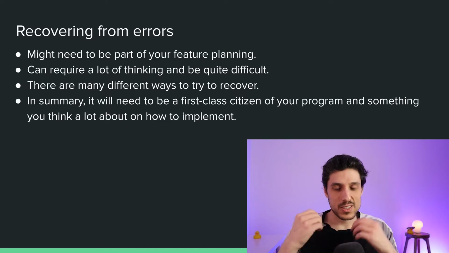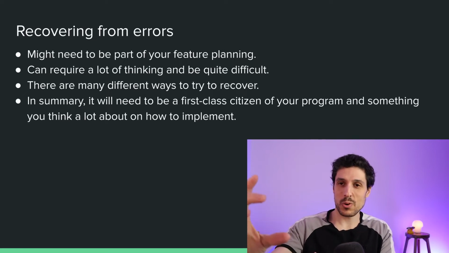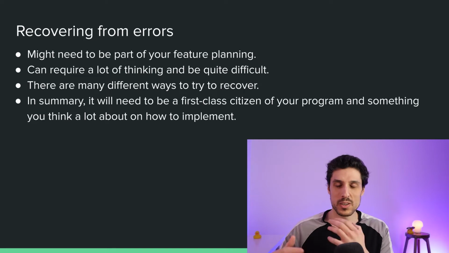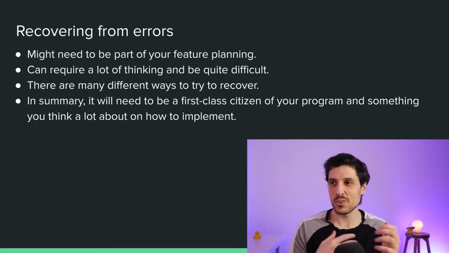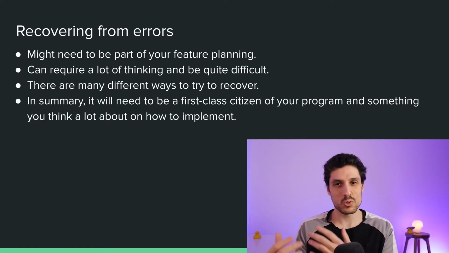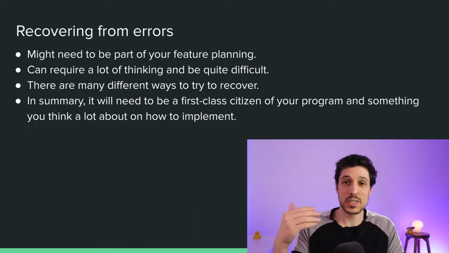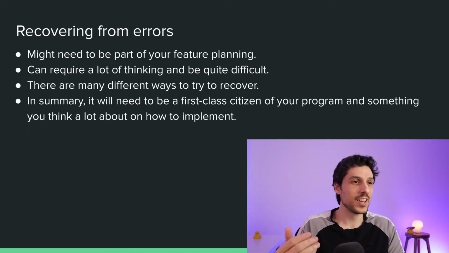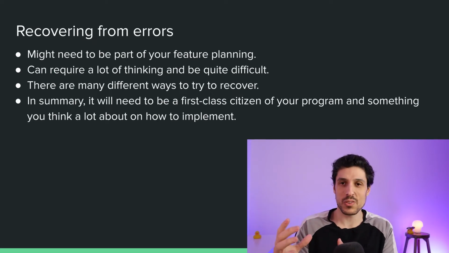So for example, it might be the case that while your program is recovering, it needs to respond to a user. Now, this user-facing behavior is probably going to need a product manager as well when deciding how it should be, right? Programmers don't tend to decide on their own what the user-facing behavior should be. Product managers tend to have a big say in that. So how to recover from these things might need to be part of your feature planning. And another thing is that error recovery might be a large part of the code.